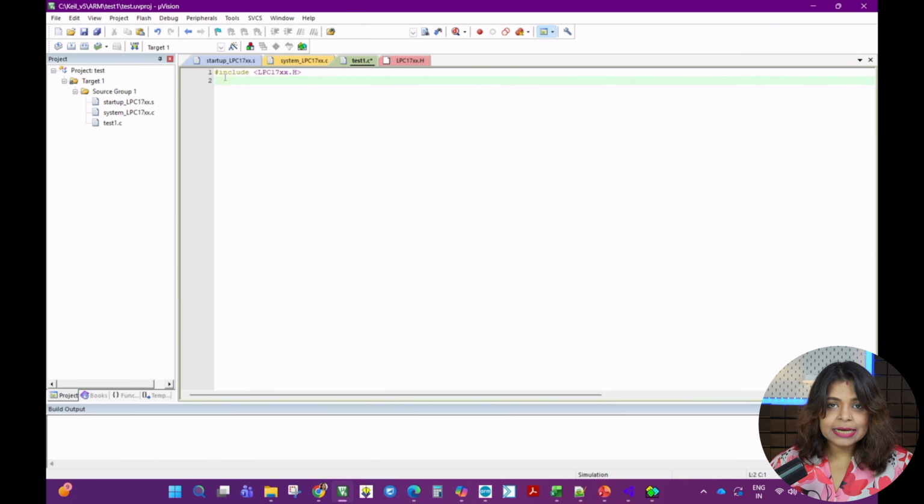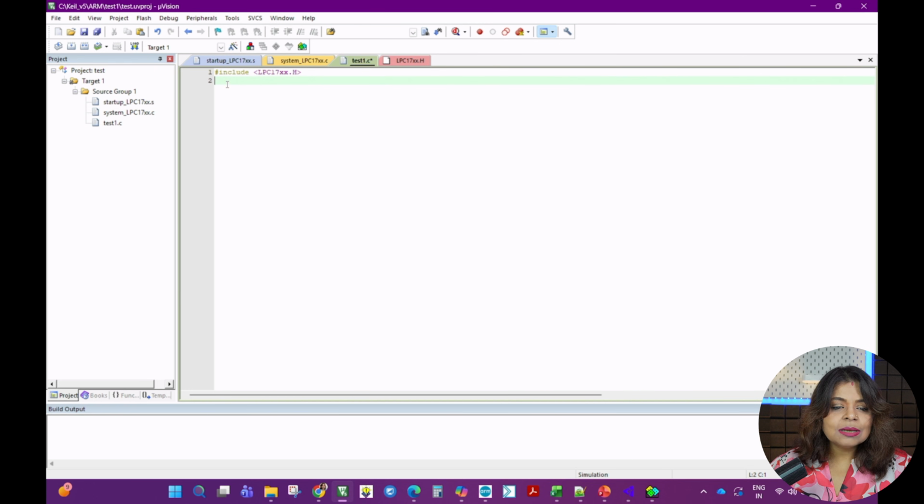I can access those registers directly in my C program and I'm done. Probably you have to refer to the datasheet of this 1768 device to understand what these registers are. Like if you want to configure GPIO or ADC, what is the status register, how do you configure it, how do you enable the specific peripheral, and because it's a 12-bit ADC, how do you set the resolution. All those can be configured through registers. That's the beauty of Cortex-M. For that, probably you have to refer to the 1768 user manual. If you go to the NXP site, probably you'll get it, or Google it, you'll get it.